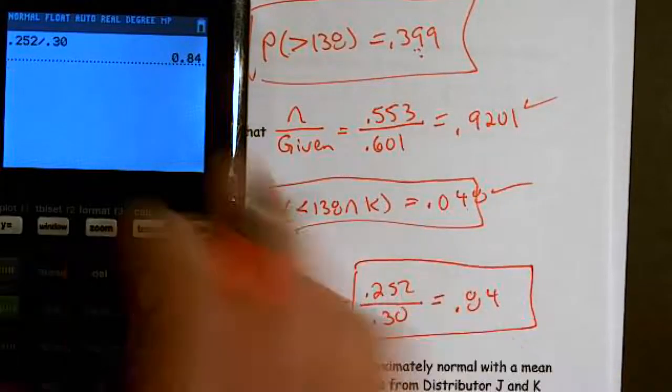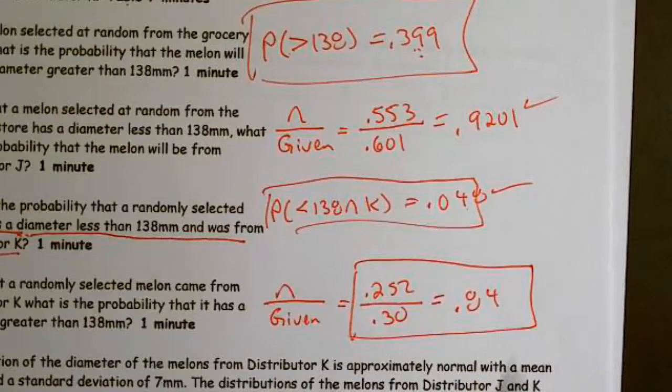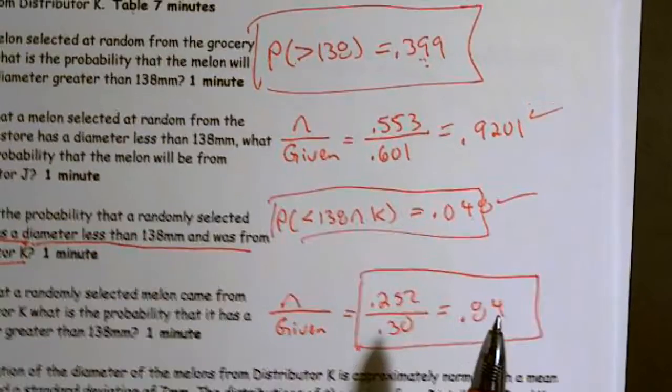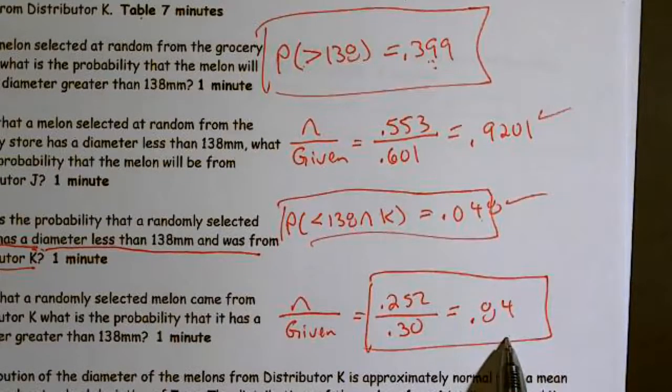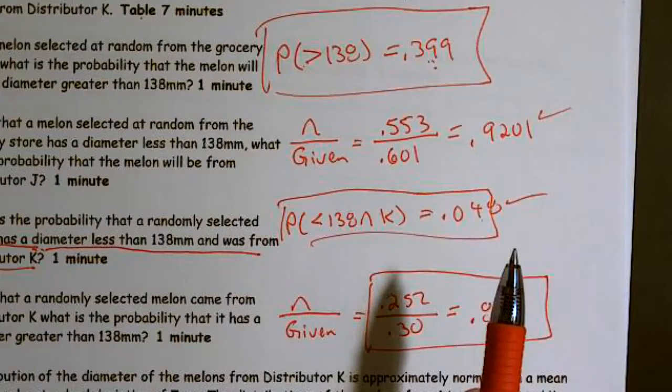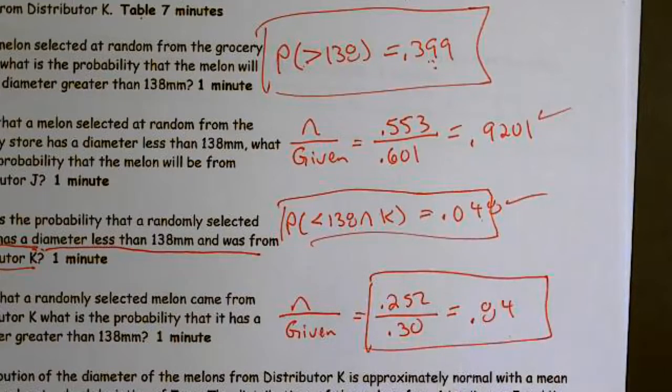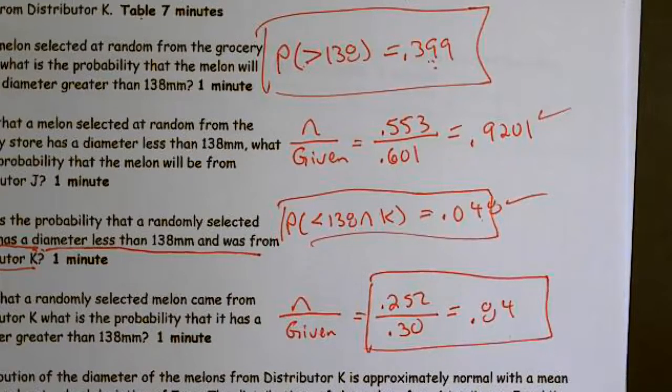I need to see all of that. That must be shown. I really recommend writing intersection over given. It just helps people with their work. But 0.84 is not on that table, so you would have to show how it came from it. And you're like, well, it was kind of given to us in the problem. Doesn't matter. You need to show where it came from. All right.